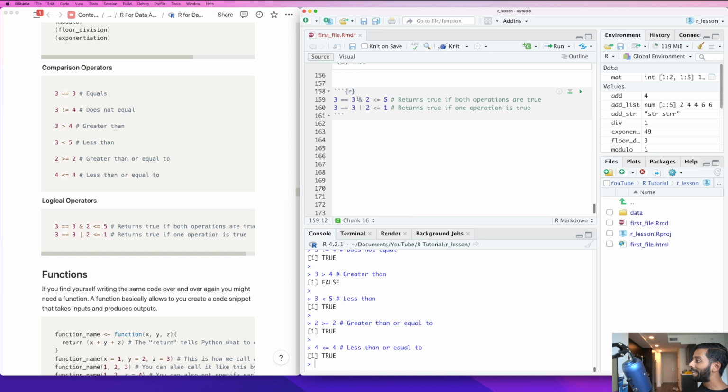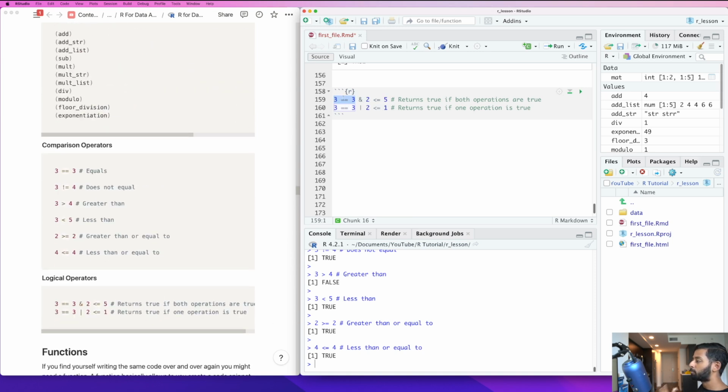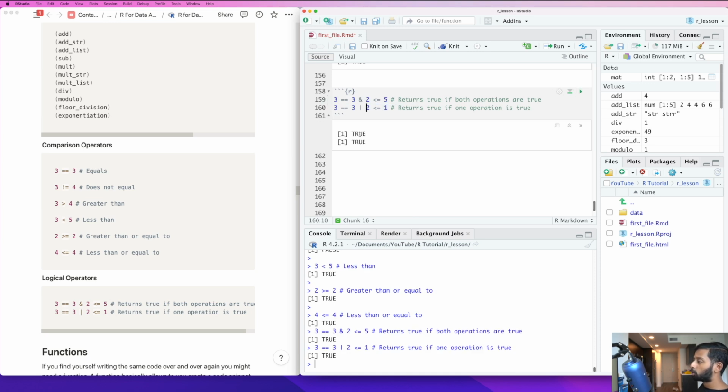So what this and is saying is if all the comparison operators are true, then it will output true for and. This is or. If any of the comparison operators are true, it'll also output true. So let's go run this, and you'll see we get true for both.